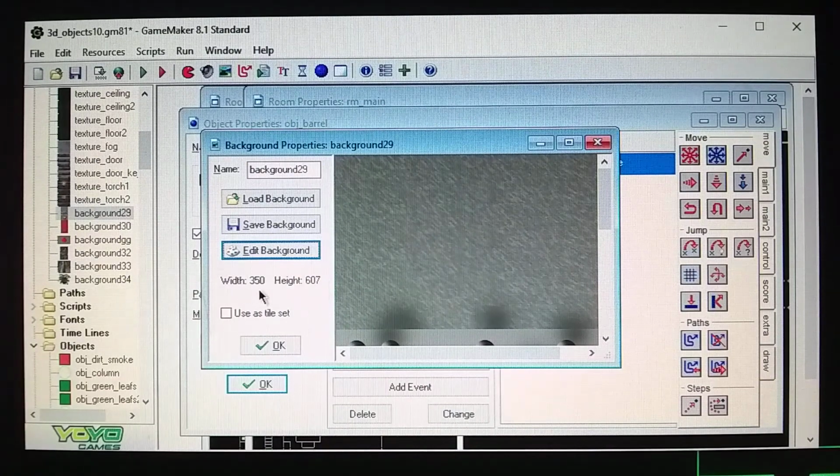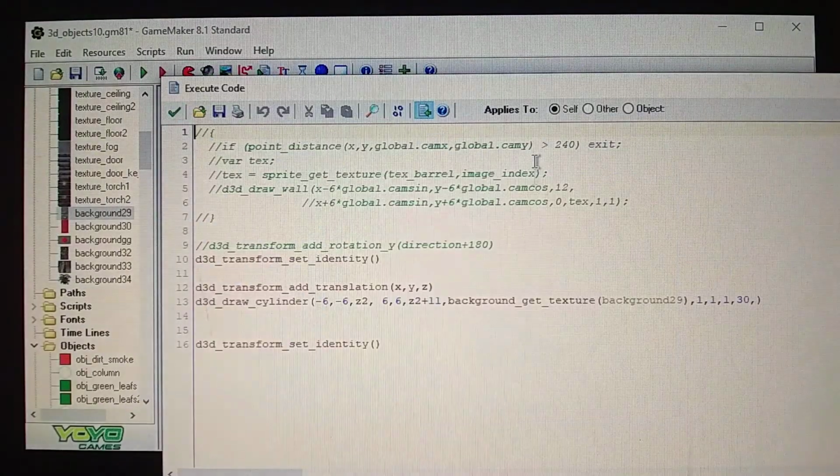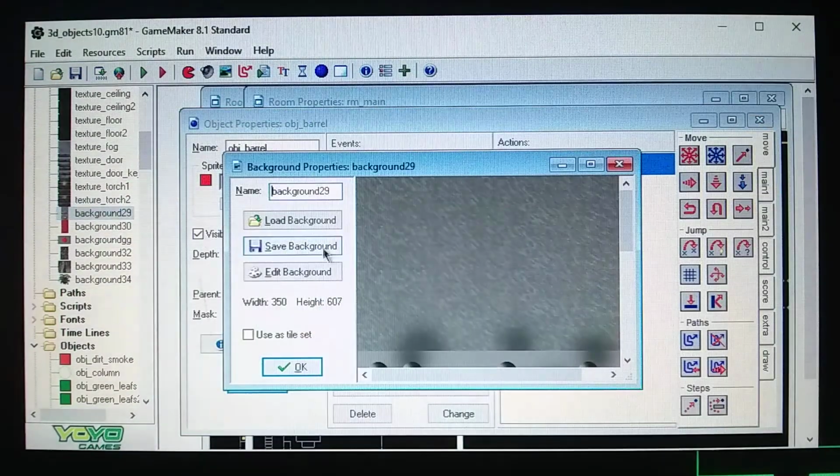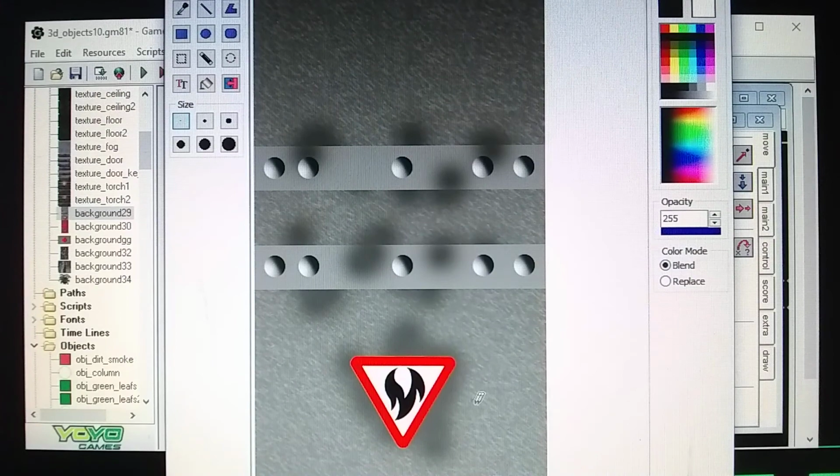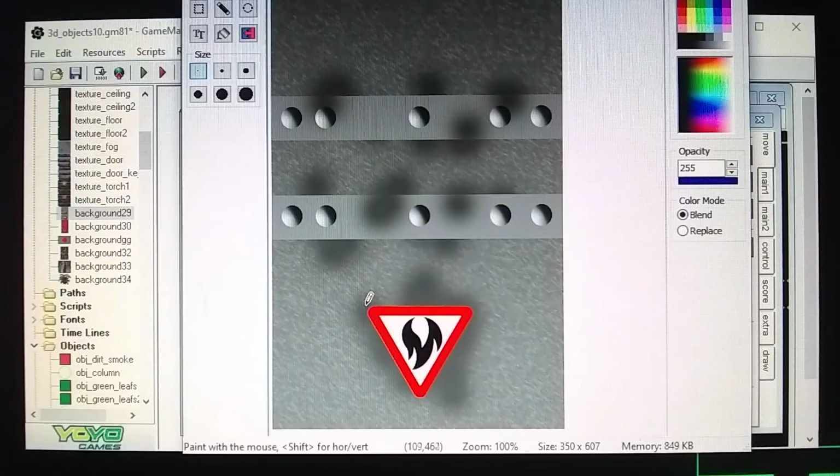So its width is 350, height is 607, and then it's wrapped around. And I think what happened was I gave it a lot more space over here, and a lot more space over here. That way I didn't have the image repeat several times around the whole barrel.